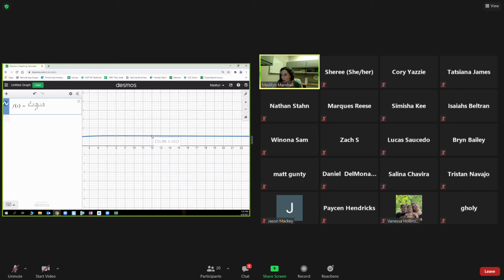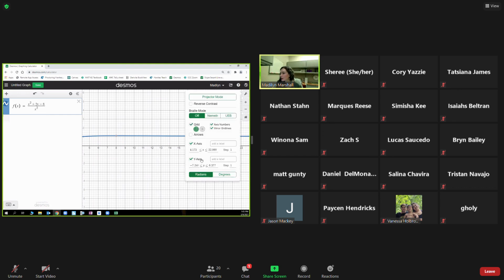And 12 is where our inflection point was. That is the 1.11 repeating, which is 10/9, 1 and 1/9. And the concavity is changing here. It's going from slightly concave down, curved downward, to slightly concave up, curved upward. I'm gonna see if I can sort of zoom in around that inflection point to show it more clearly.